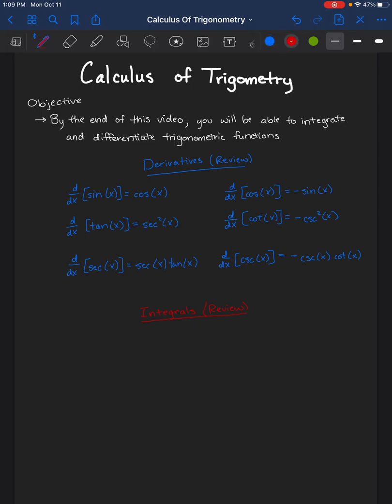I'm going to also talk about integration. Now, the thing to remember about integration is it's just the reverse. It's the inverse process of derivatives. So, for instance, if I try to take the integral of cosine x dx, it's saying, okay, I know cosine is the derivative. The question is, what was the original function? Well, in that case, if I pay attention, the answer is sine x. And since this is an indefinite integral, I'm going to put plus c at the end.